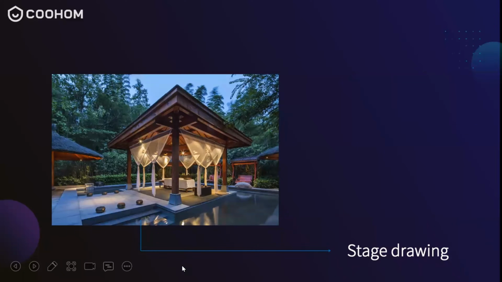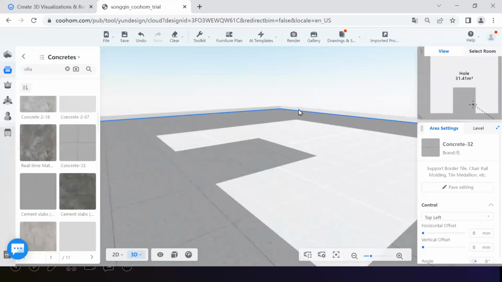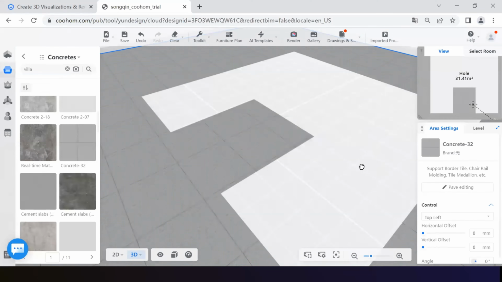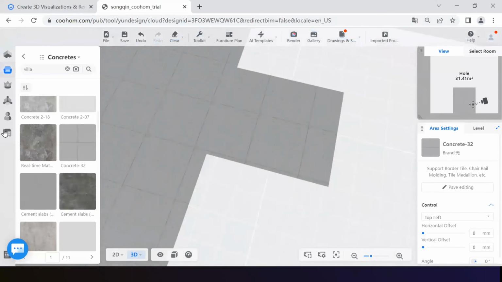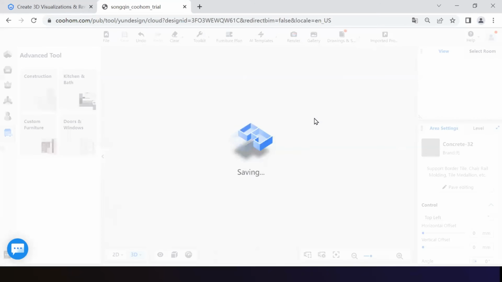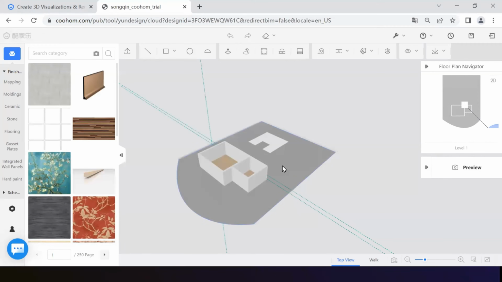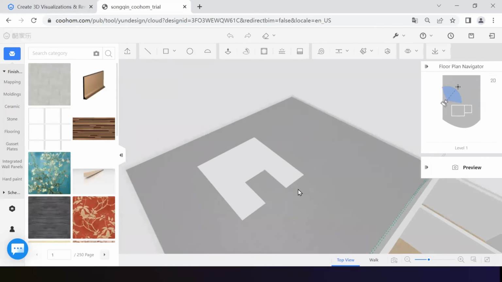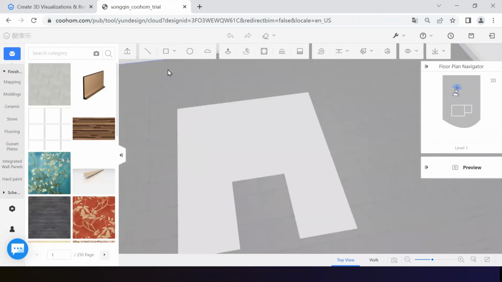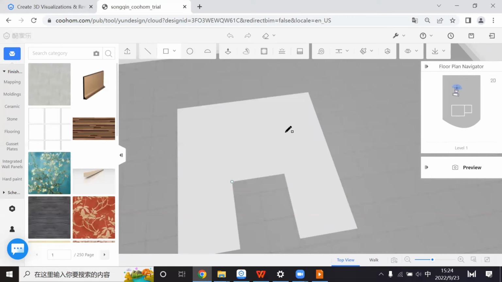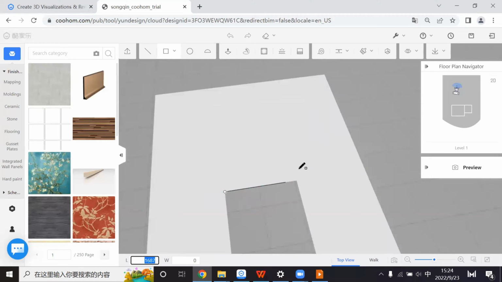Okay, so for this part and this center area, you can just use the advanced tool, the construction. And since we already have the gap, just use the rectangle to draw out. First, you can draw out like this. If you can't see clearly, don't worry, add some guideline.